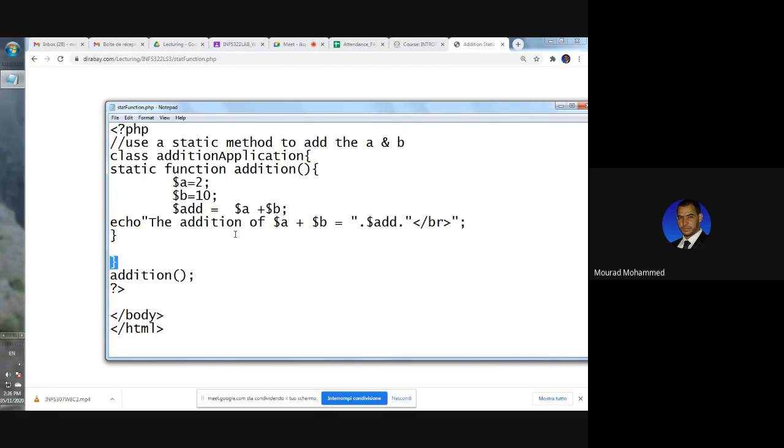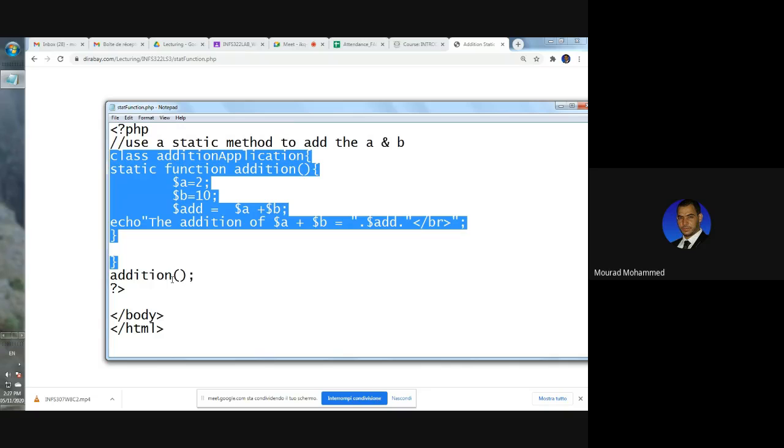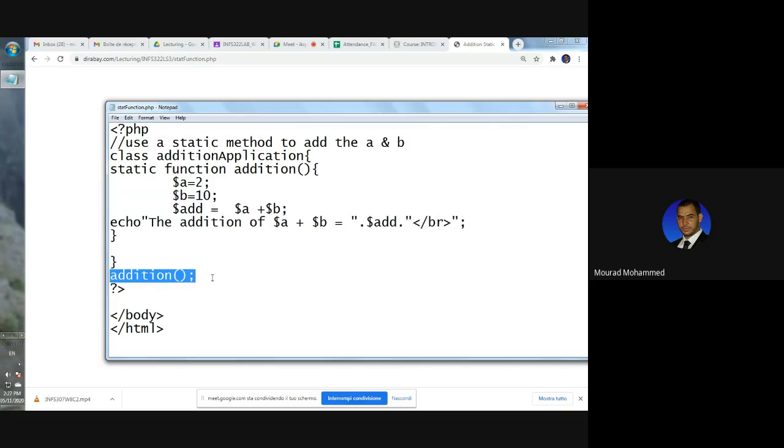As per the definition I just gave you earlier, static methods can be reached only through classes. Which means we cannot use a method like this. Actually, what is this? This is a call of a method outside of everything, outside of the class, outside of any other thing. It's completely independent. So see what I'm going to do.